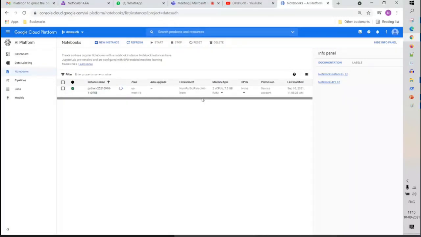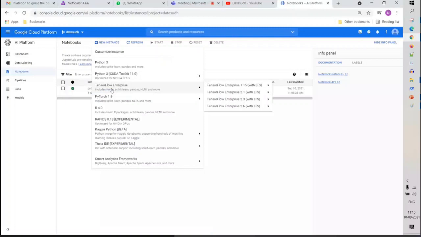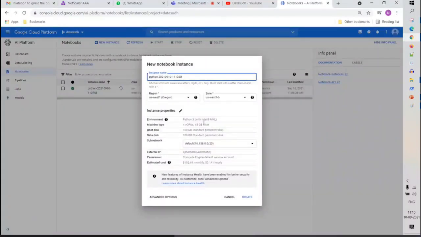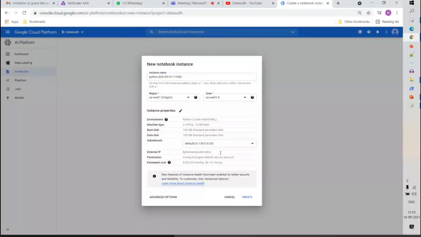The second thing you are getting is that you can scale this. If the data on which you are going to write Python code is in terabytes, then when you create an instance, at that time you can select how much machine type, RAM, and how much persistence you need by going into advanced options. You can't do that on your laptop.